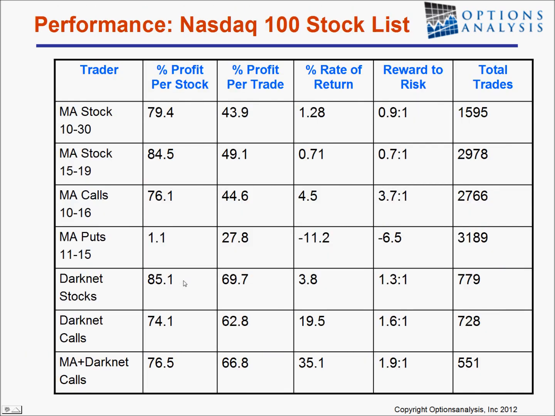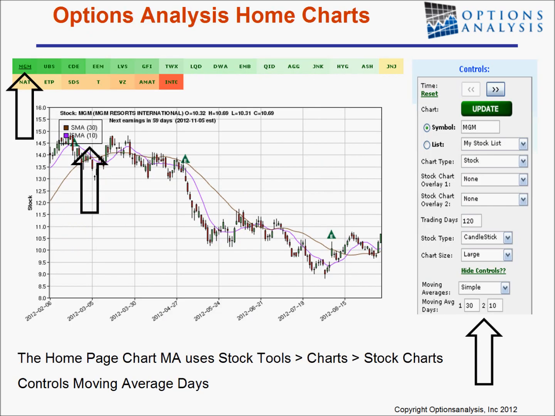Here's the moving average calls output, the gray box output, which is a summary for the stocks in the S&P 100 for the last 3.5 years. Optimized, the days were slightly different from the stocks. There was 1016. This is the same Darknet call searching technology, except the Darknet technical indicator was removed and replaced by a moving average technical indicator. And here's the summary report.